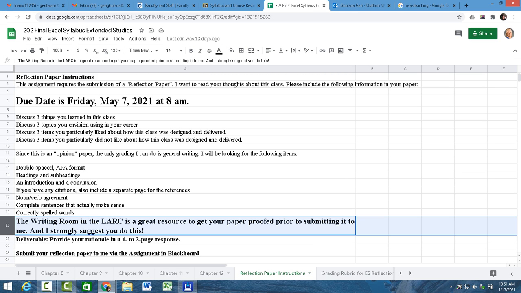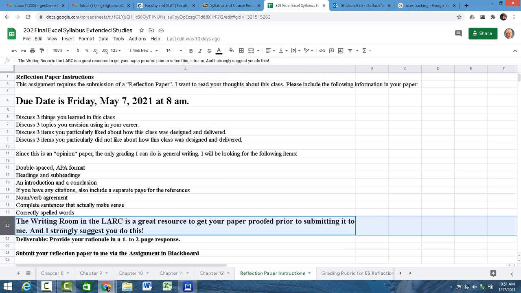And I strongly suggest you do this, because when you graduate and get a job, your employer or your customers or your suppliers, you're going to have to communicate with them in a written format, even if it's a quick email. You need to be able to write well and express yourself clearly and concisely. I'm here to help you do that, okay?